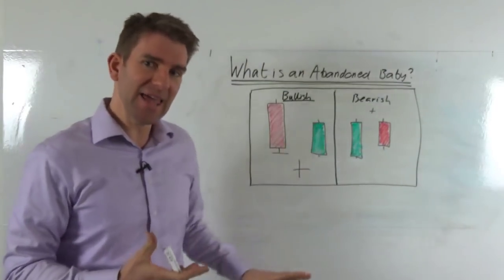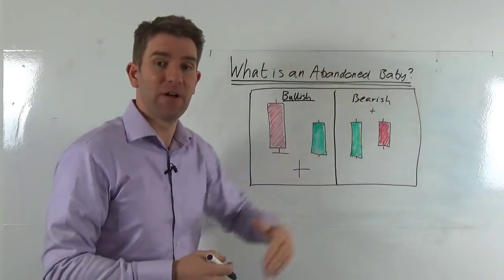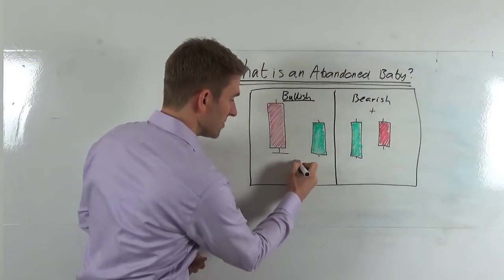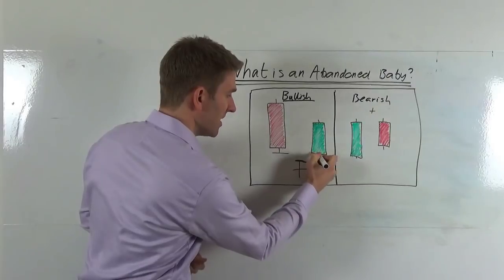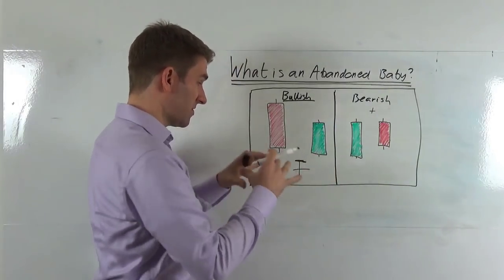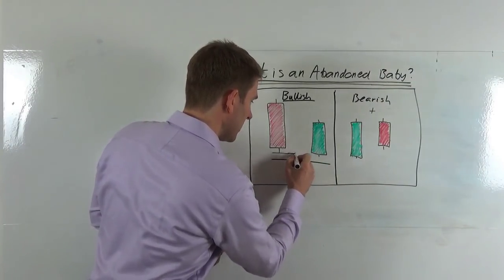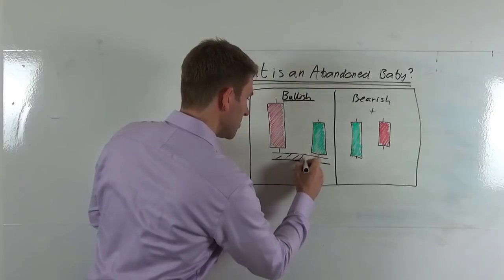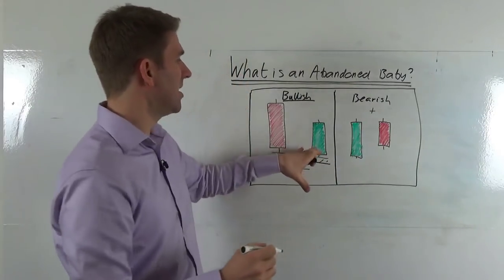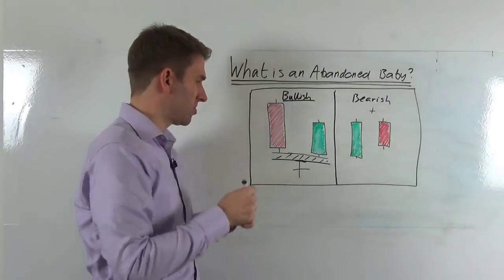The next day, however, so day three, we've got a gap up above that doji high, so above this high point here. We've gapped up to here, we've rallied on the day. The low of that day is still above, so there's fresh air in between. That's our fresh air. So that gap has been unfilled. And the next day, we have a bullish move, a nice green candle, which rallies from bottom to top.